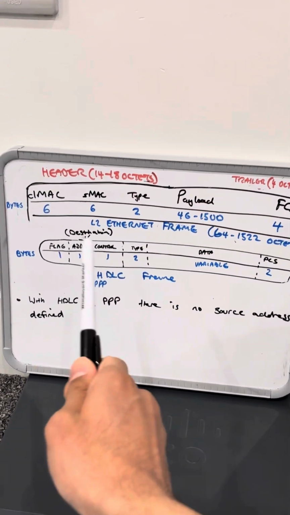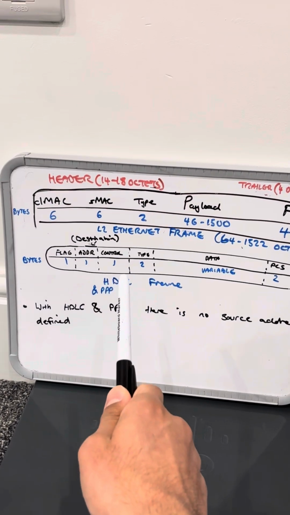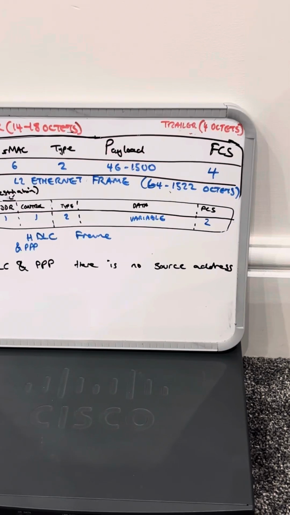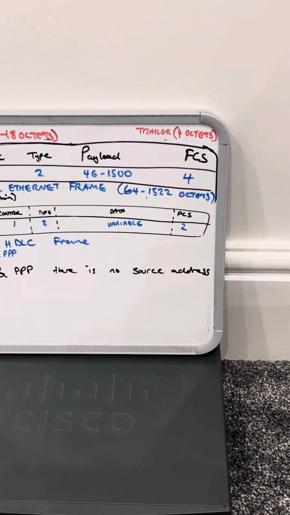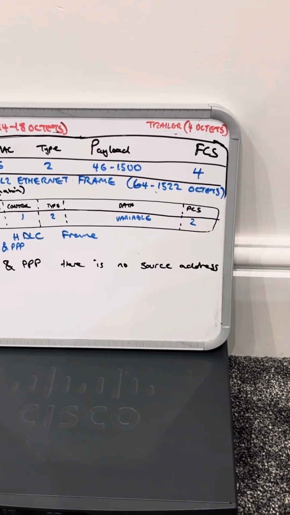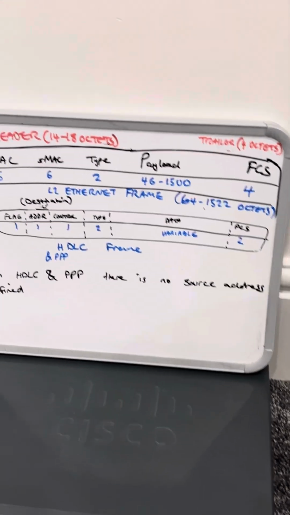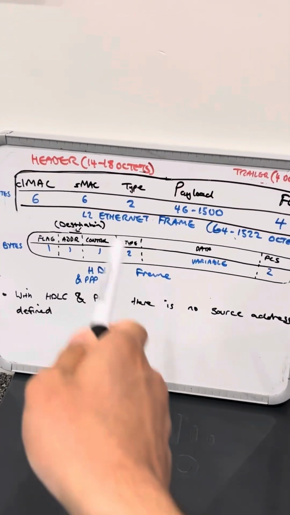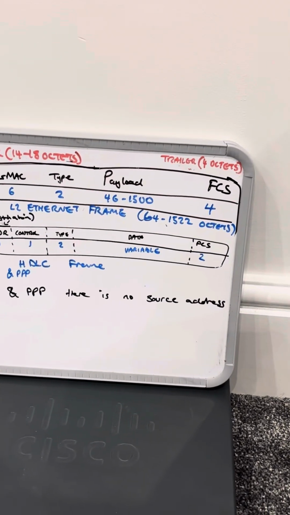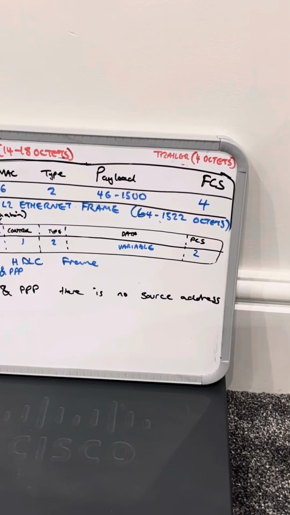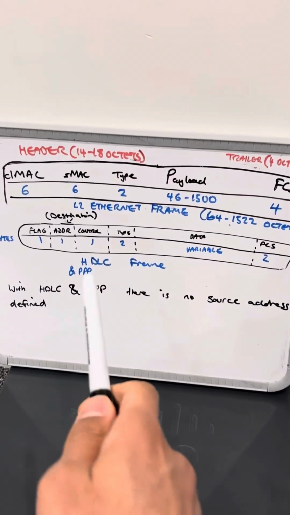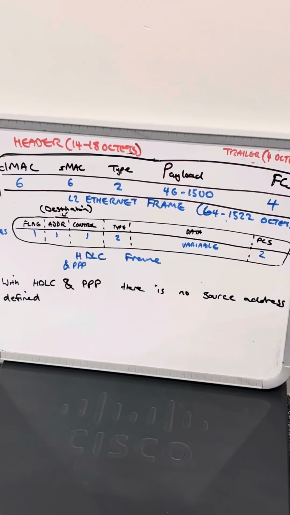Moving on to the control field, there's 1 byte. What's important to remember is that the control field is no longer of use today for links between routers, but that's something to remember, it is also there. Then you've got the type field, which identifies the type of layer 3 packet that's been encapsulated in that frame. What type of packet is inside.